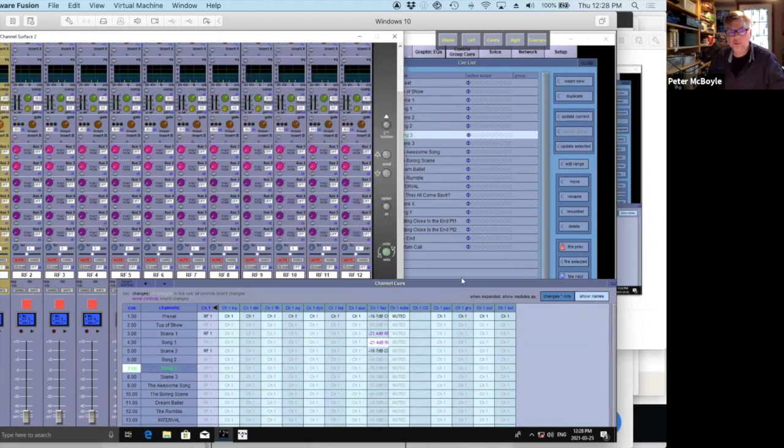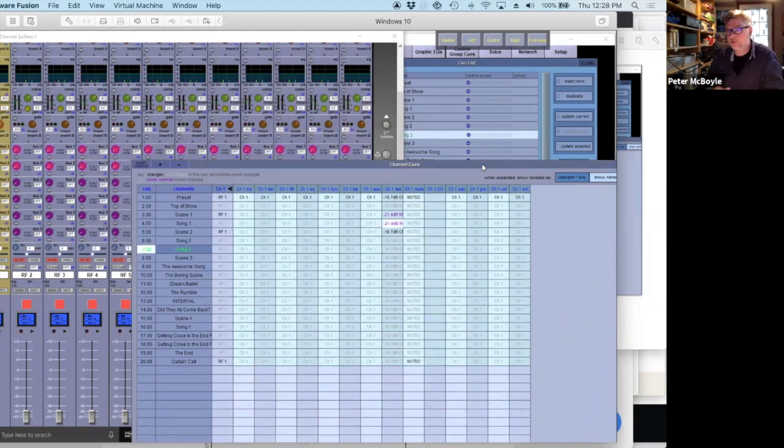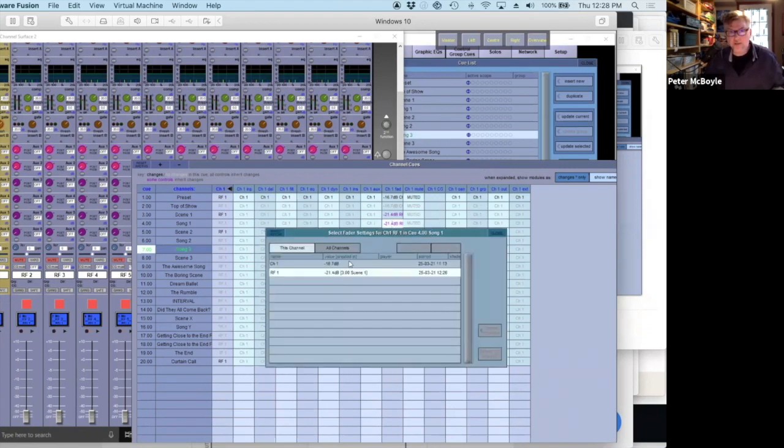So you can get these exceptions, and then maybe you've got three songs or three scenes to get through a song. You could make that song have the exception for the entire song, or maybe it's only for the guitar solo in the middle of the song, and you can choose that. And if you've decided that both of those are a mistake, you can go through here and set it back. You can click on it and say, oh, that was actually a mistake. That one should be there.